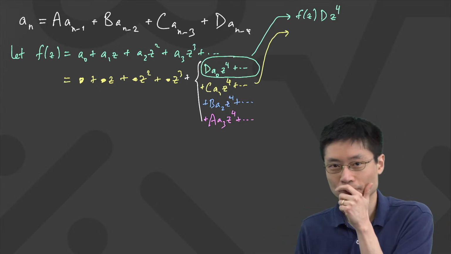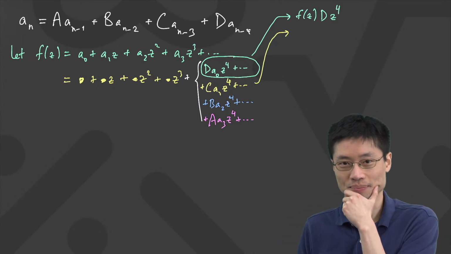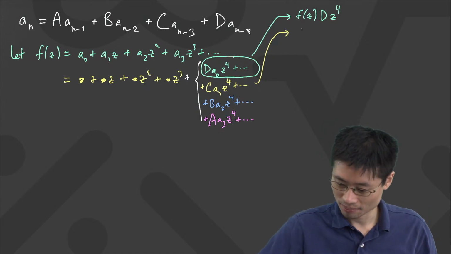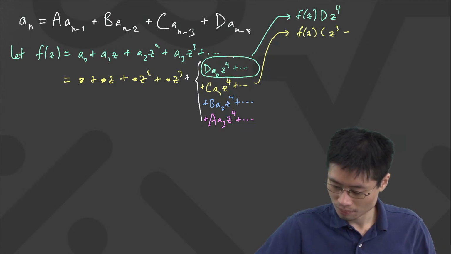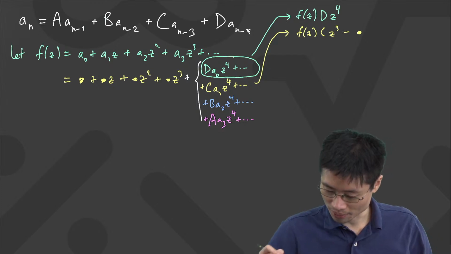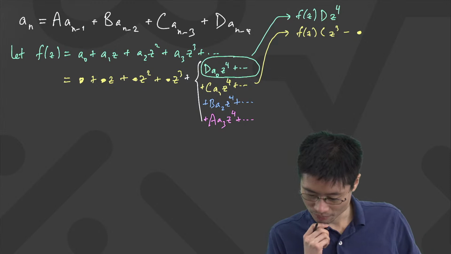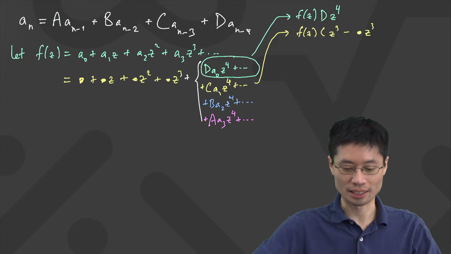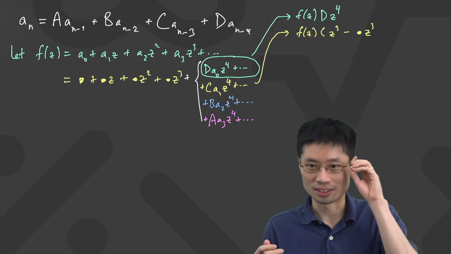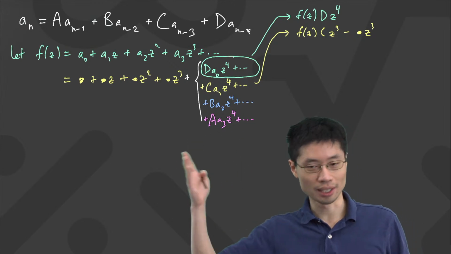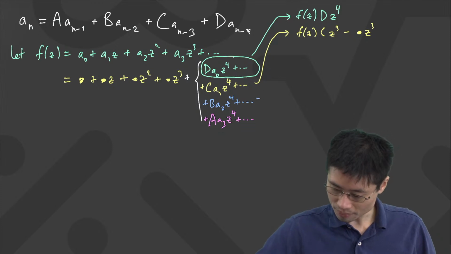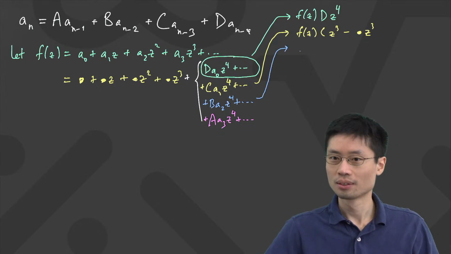Okay. Next one, the yellow thing. Anyone want to help me with that one? Blobs are okay. Brayden. That'd be f of z times c z cubed minus some blob. Is it just a blob? It should just be a blob because it's a blob z cubed. Remember, blob is like square root 2 or something. Blob, by the way, can depend on the capital A, the capital B, the capital C, and the capital D. Next. Anyone want to give me this one?